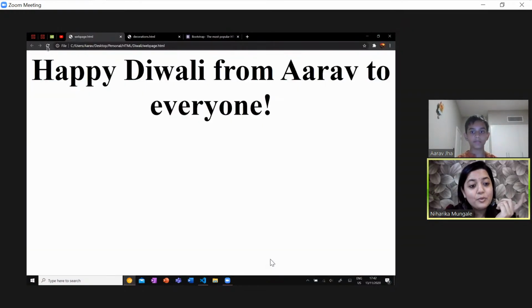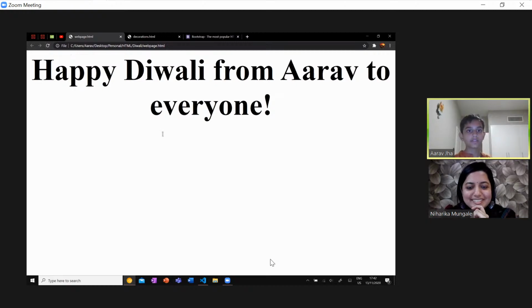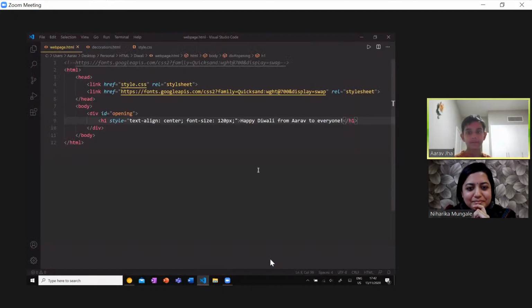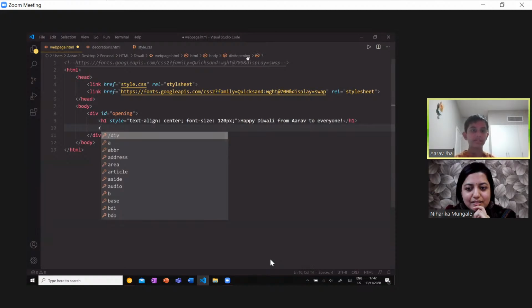So guys, everyone who would want to explore, do explore the platform. However, today he is going to give us a simple way out by copy pasting his code to one of the online platforms. So hang in there for that. This looks great, Aarav. As you can see, there's a giant heading over here that's saying Happy Diwali from Aarav to everyone. Under that, because I want it to go to a different web page, which is decorations, where you will see many decorations, like I said.